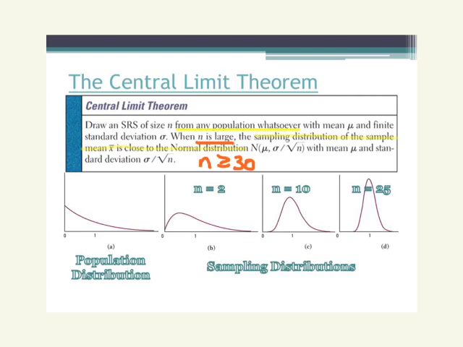Now, if you take a look at the pictures underneath this box, here's our population distribution, this first graph. We'll call it graph A. If I look at this first graph, how would you describe that? Well, obviously we would describe that as extremely right skewed. The one that we see underneath the graph represents the center of this distribution, or the mean.